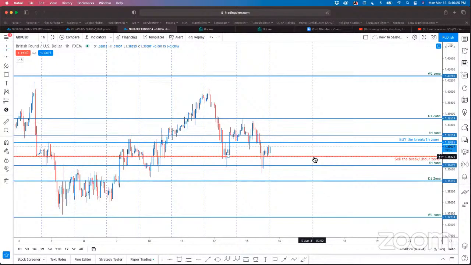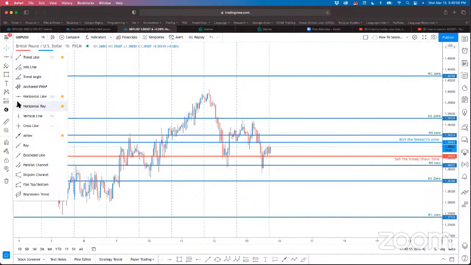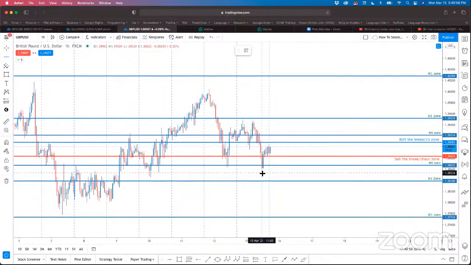So if I break out of this sell, where is my first target? It's going to be at this 4 hour zone, right? That's my TP1. If this continues, I have the option right now to look and aim for the higher time frame zone, which is this daily zone. Or I can look at this rejection right here. This is probably going to be your next area, right? So this will be your TP2 right here, right at this area. Because again, I'm looking for next level of rejection as a target.